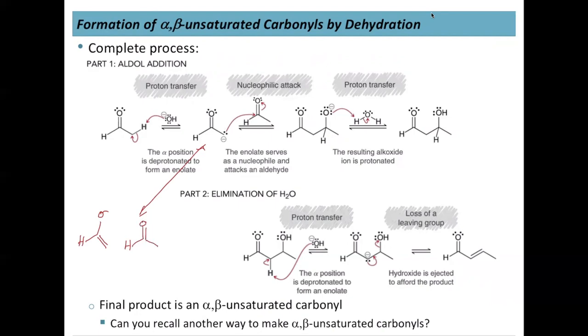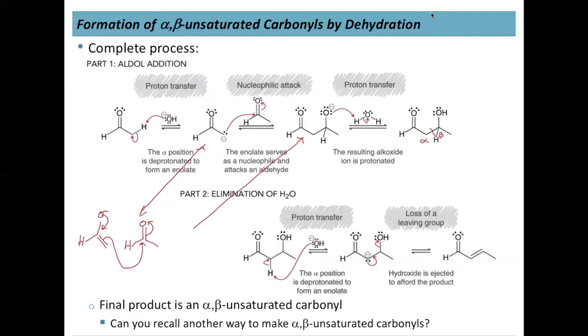If you choose to draw the major contributor, you can still do this reaction easy. You just drop the electrons from the oxygen down into that double bond, and they go out and attack the carbonyl and kick electrons up onto the oxygen. And that would lead us to the exact same product. And then finally, you work it up with a little bit of water and you get your beta hydroxycarbonyl. Again, there's the alpha position, there's the bond that we formed, there's the beta position.